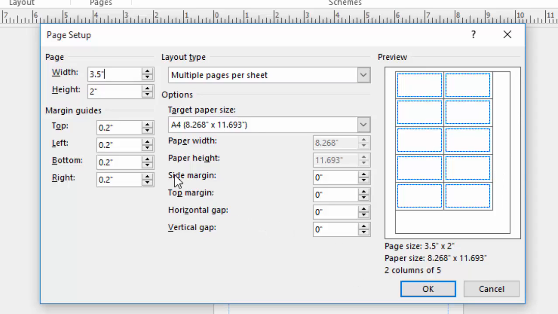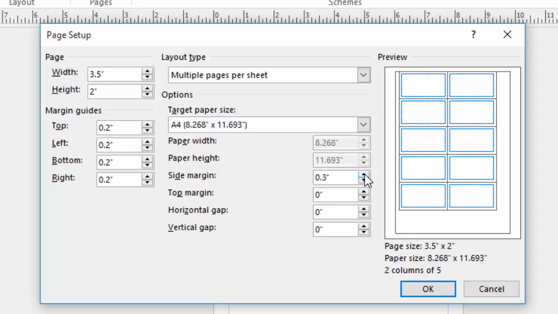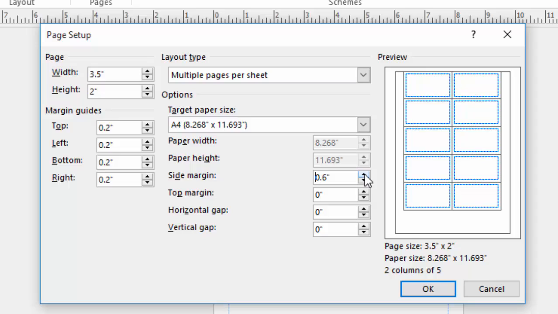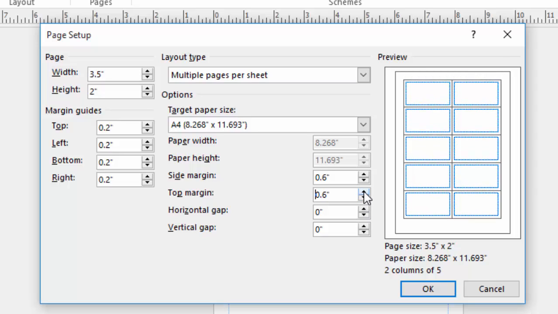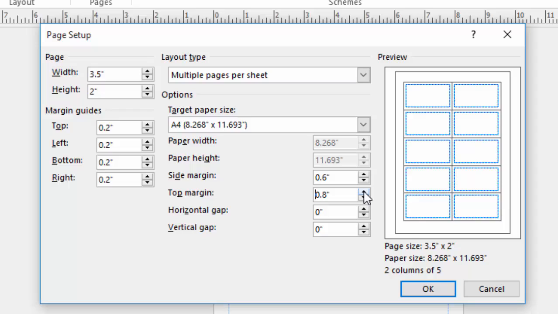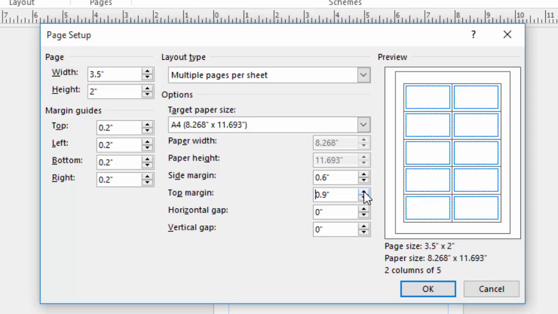And to do that, I will just come to the margins and try to increase this by looking at the preview to ensure that everything is going to be okay. Then for the top, I can also increase it. Until things balance out.